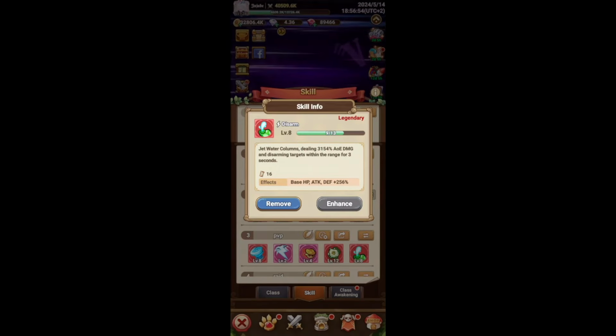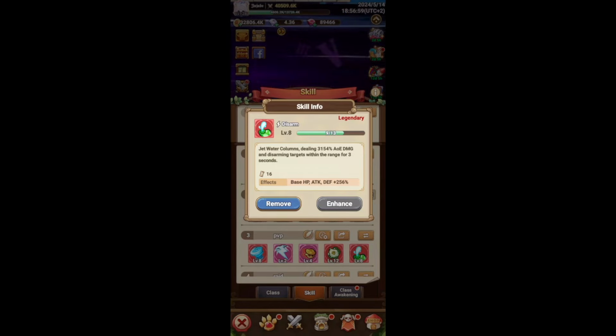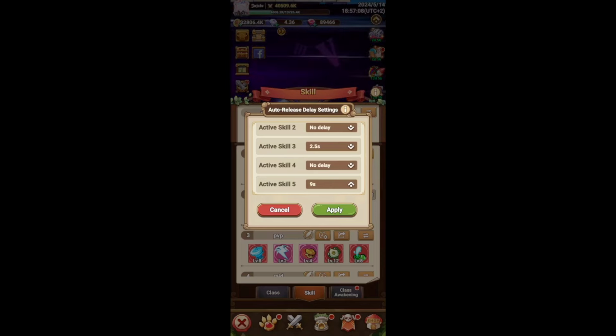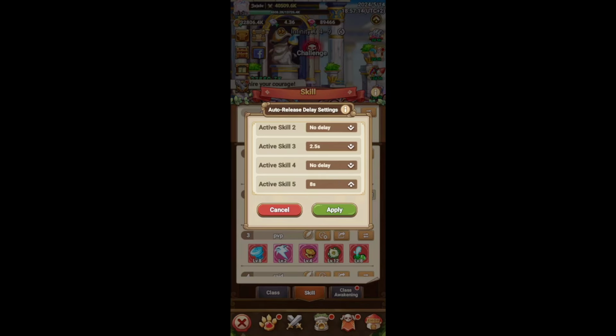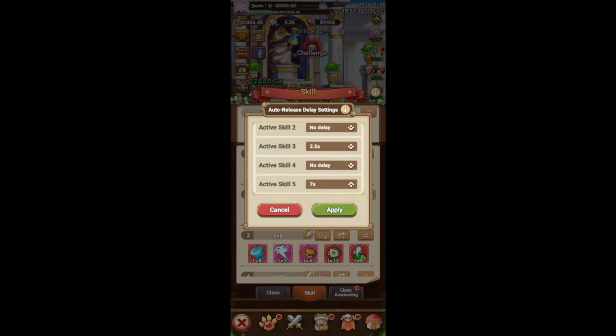Remember that with the time statute, Disarm lasts for 4.5 seconds, right? And then Dazzled lasts for 2.25 seconds. So that's around 7 to 8 seconds. So if you have your Blitz Assault set to around 8 seconds, you shouldn't take any damage. Obviously, if you don't have any clone to begin with, maybe you have to set it at 7 seconds. But normally for me, 9 is a good number. 10 is only if you get the double clone chance from the Eye of Raven. But for now, I'll just leave it at 9.